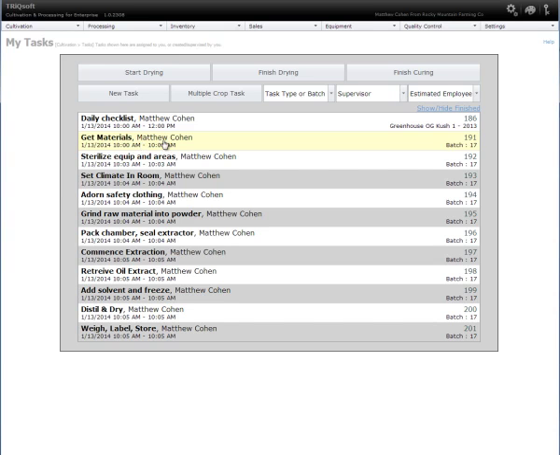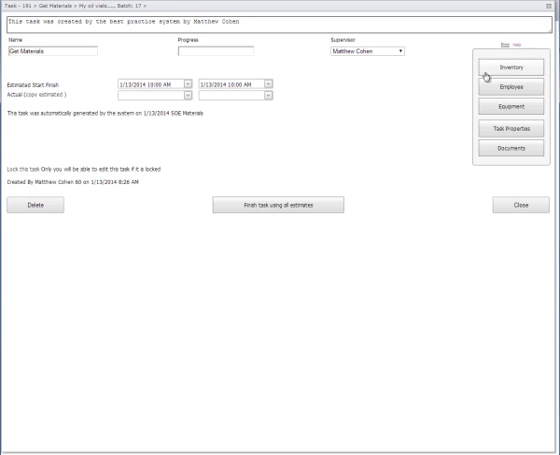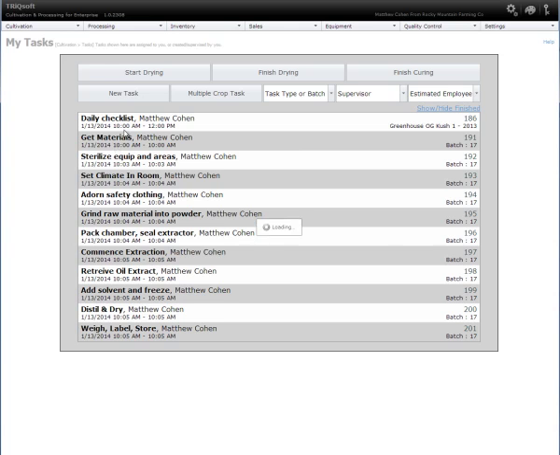That's no problem at all as well. So this will guide the employee through the process, and on each of these items, the employee can actually record any materials or equipment that's required, inventory equipment, and employees can be attached to these tasks. You can also obviously attach photographs and documents to these tasks, like test results and things like that.